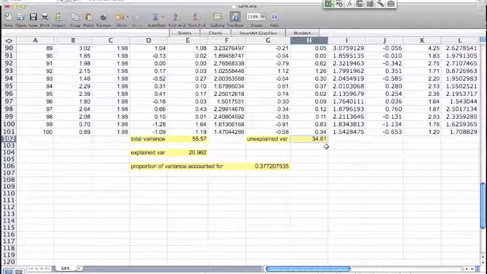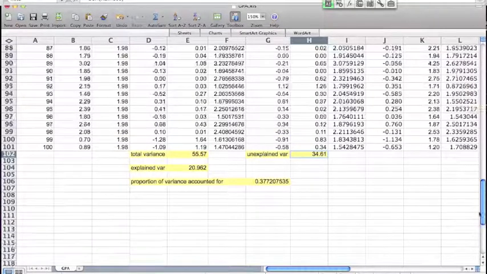And I want to compare that value to the previous value of error that we found. So the way we did that before was we said, what's the difference between the y values we have and their expected value with no predictors? And that was the mean. So when I compare those two values, that's going to help us understand our explained variance. So let's see how we do that.